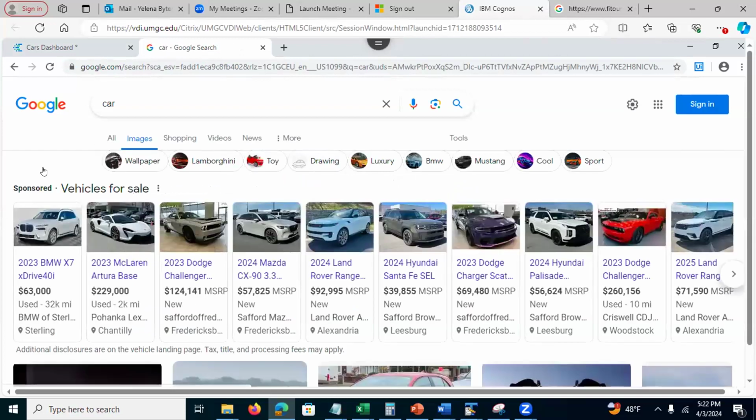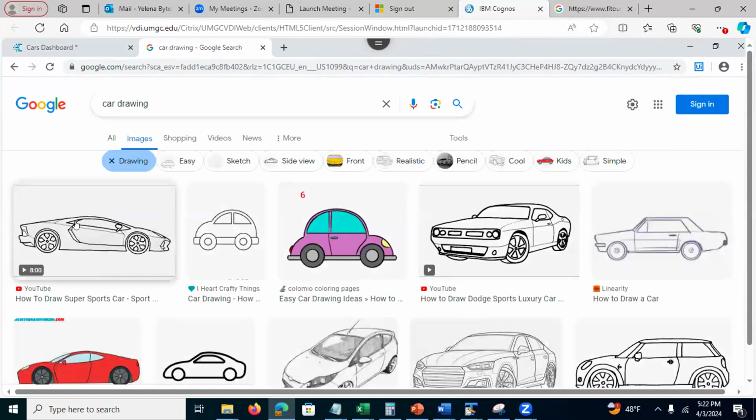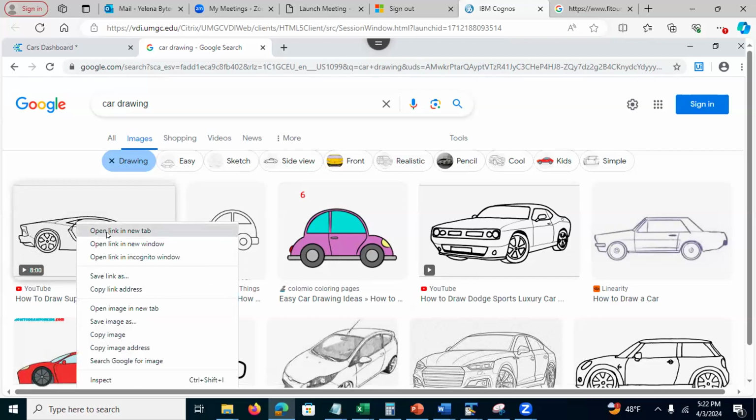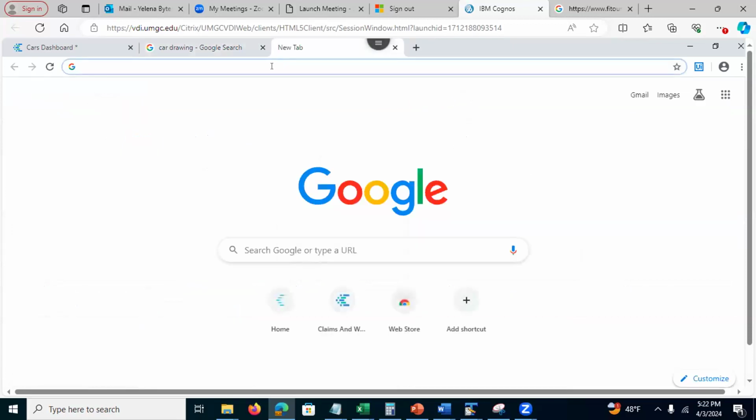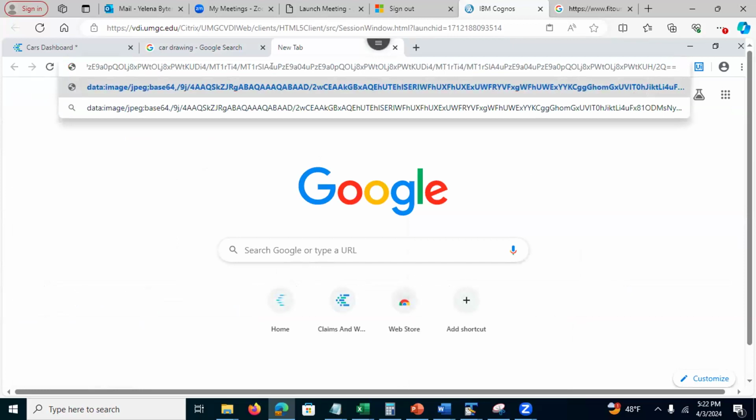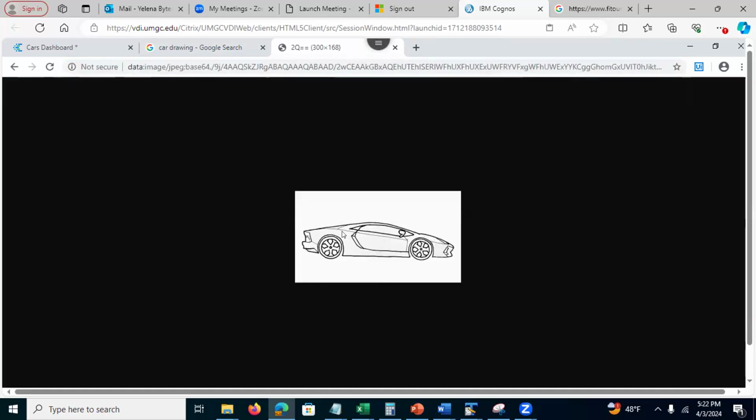In Google Images, I just like the picture of this car. So you need to get the link URL, right? So you do this. Let's try copy image address, and let's see if it does this, because it has to end with a dot jpg.